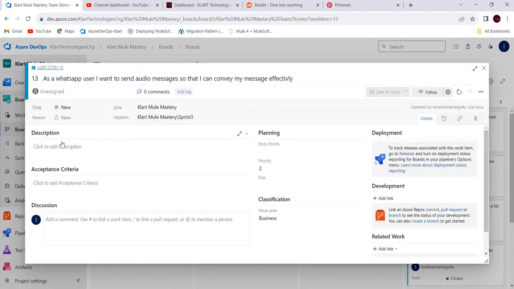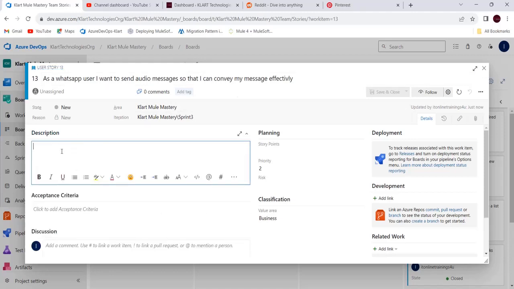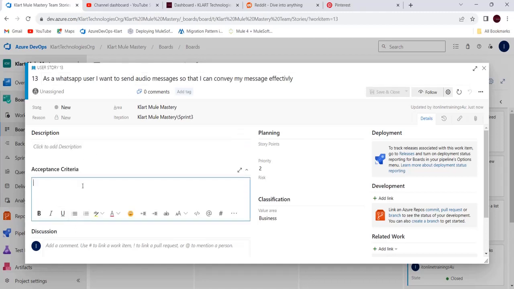The second one is the description, which we have seen in our slide. So here you will mention a little elaborated detail. We need to implement this feature, so and so, something like that. So this is the main acceptance criteria. So here below, the functionalities need to be implemented.